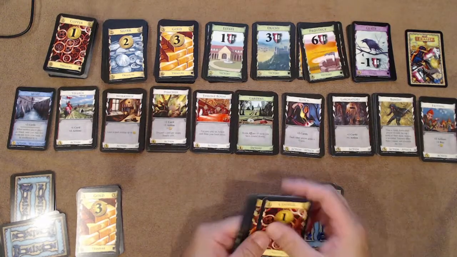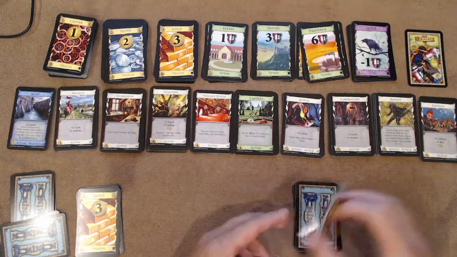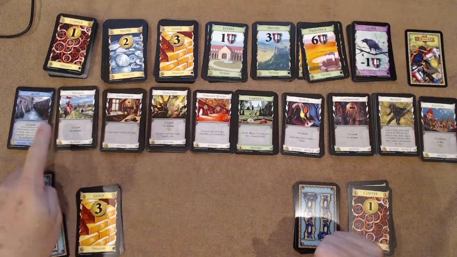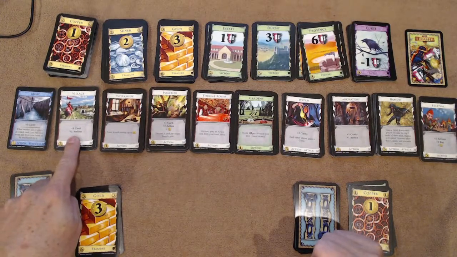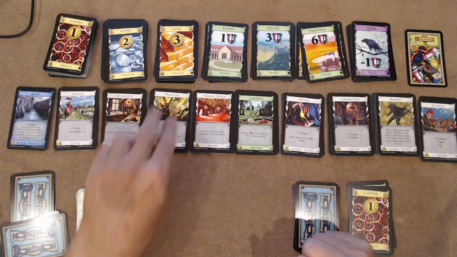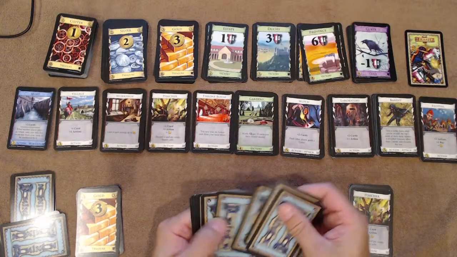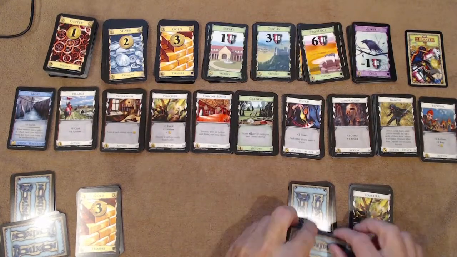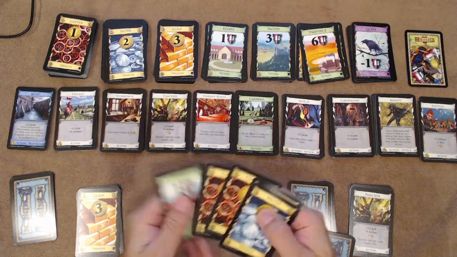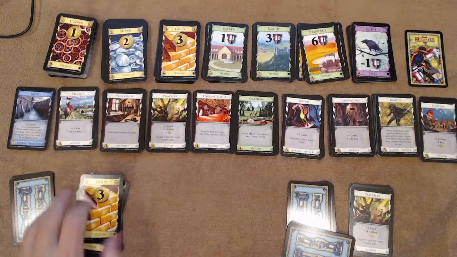Well, we don't have any actions to play. Do we want another poacher, or do we want another village? Village gives us lots of actions and another card. This gives us another card and action and more money. So we're going to get another poacher, to hopefully prevent the witch and the bandit from jumping on together. He's got back to back. 2, 4, 6. So he's going to buy another gold. He's starting to ramp up now.